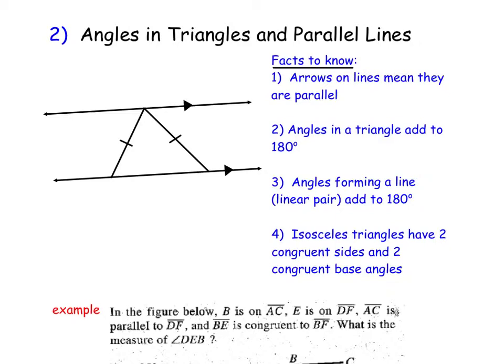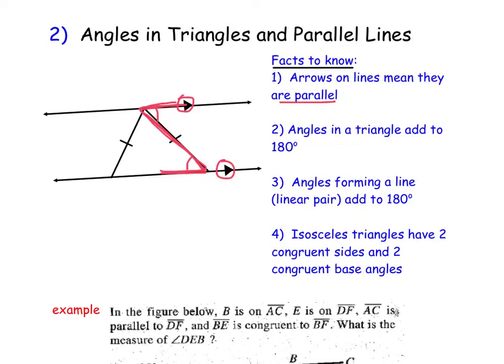So number one is arrows always mean that lines are parallel. So these 2 arrows that you see tend to mean the lines are parallel. And when lines are parallel, what that means is you're going to have some congruent angles. They wouldn't be giving you parallel lines unless you wanted to say some angles were congruent. And you're going to see a couple congruent angles. Like these angles are alternate interior, if you remember that from geometry, but they're going to be the same.